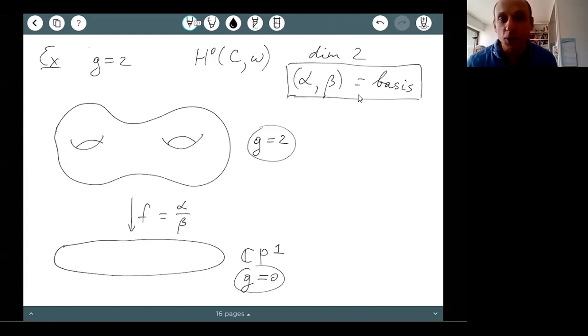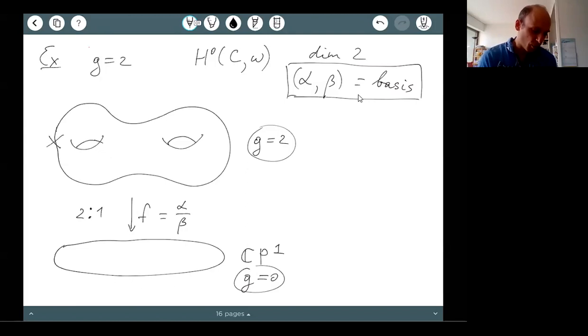So that means that if I choose two linearly independent abelian differentials, they do not have any common zeros. It is not possible, so they cannot have two common zeros because then they would be proportional to each other, and f would be just a constant. And they cannot have one common zero because otherwise f would be an isomorphism between two surfaces of different genera. This is not possible. So this map is always of degree 2.